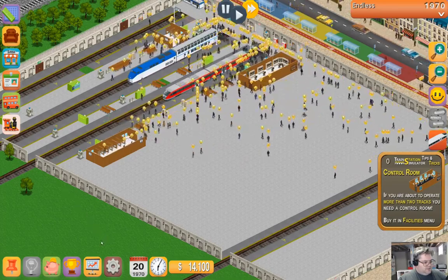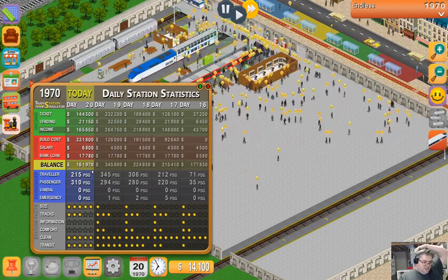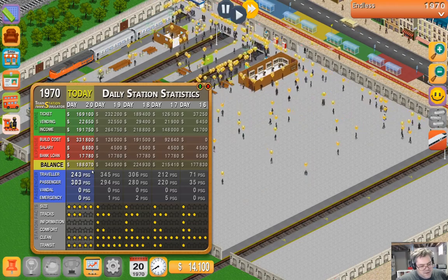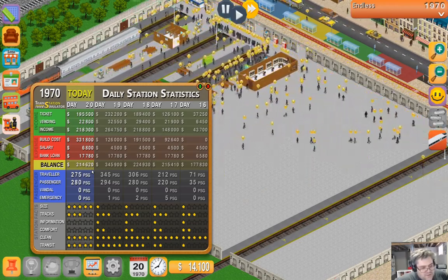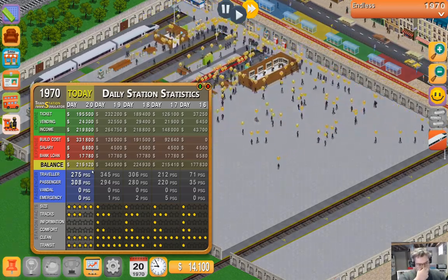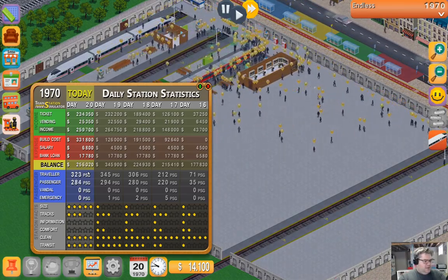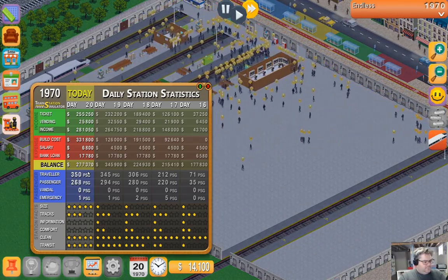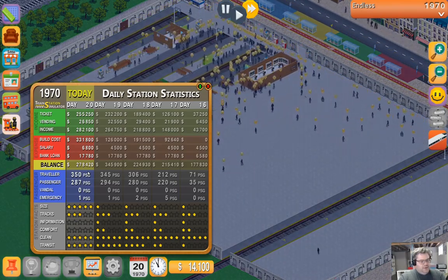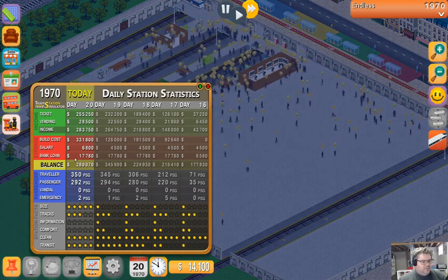Right. At the end of the day, we'll have a bunch of cash, which I'll be able to use to put some amenities over by the new platform here, which I will do as soon as I can. And then, once I do that, I'll be able to run more. Actually, I think I'll be able to run all the trains.